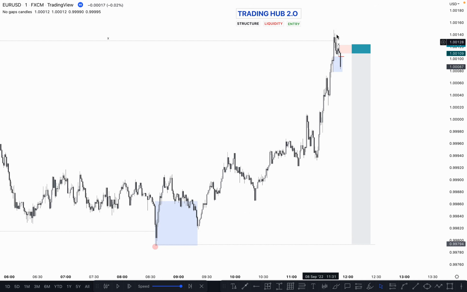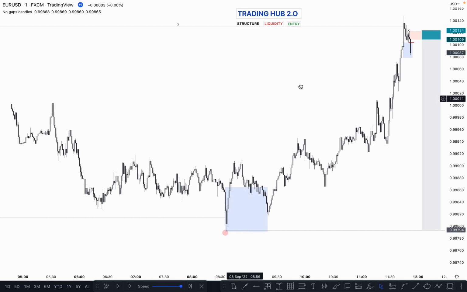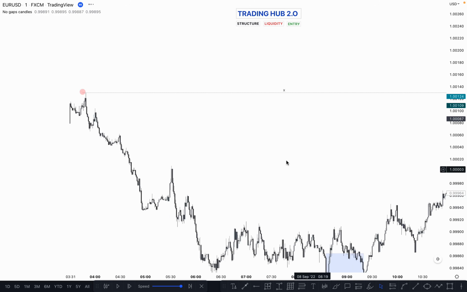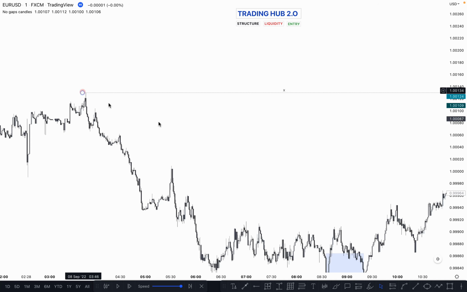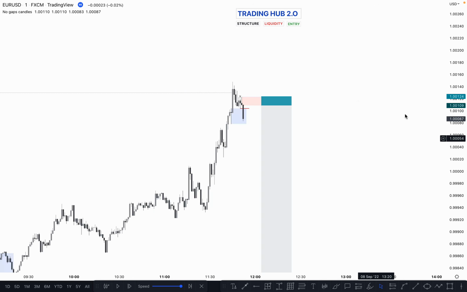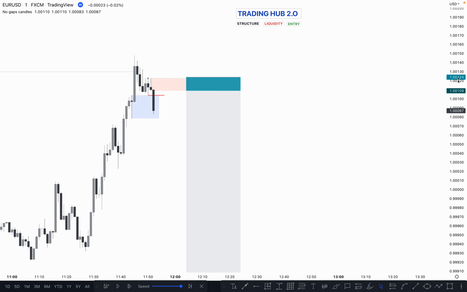Because market swept the previous high, which is an indication that market is actually looking for a deeper pullback to the downside. And if this same scenario happens here, when market sweeps the previous low, then I said my major high is here, right? So this is a possible scenario, and when market breaks the first internal low, you can move your stop to break even, right? So let's see what happened next here and what is a possible scenario, right?